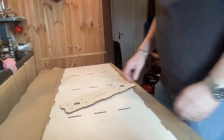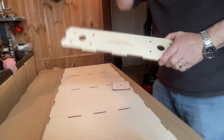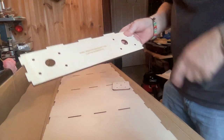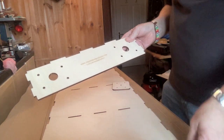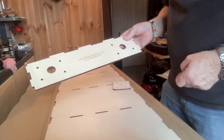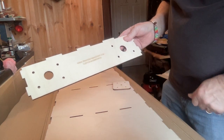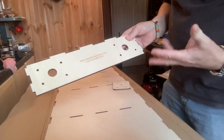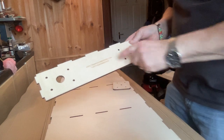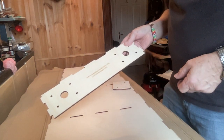Hi, welcome back. Today we're going on to the actual gluing together of the baseboard. I got this off eBay — it's a sectional board which I'm going to make a railway layout with my Hornby 00. It's made by a company called Grange and Hodder — I said it was Granger in the first one, but it's not. It's grangeandhodder.com and they make custom baseboards. They advertise on eBay.